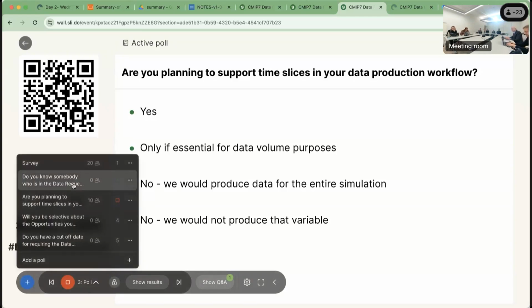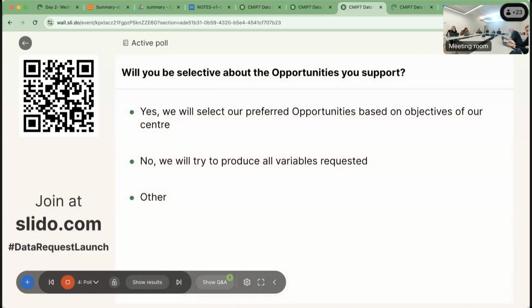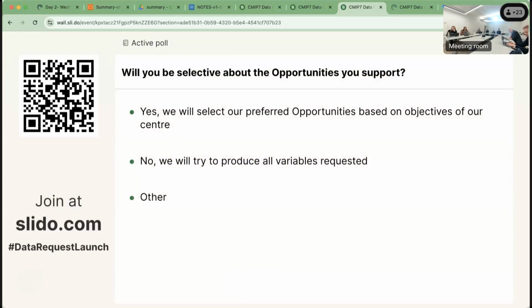Okay, thank you. So the next question. We're going to leave this open and consolidate with responses from the other launch event, which was held about 14 hours ago. So, will you be selective about the opportunities you support?